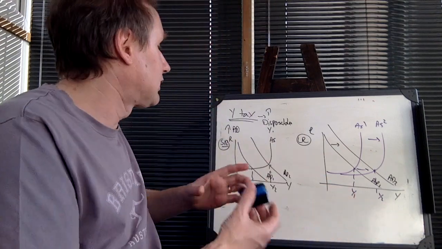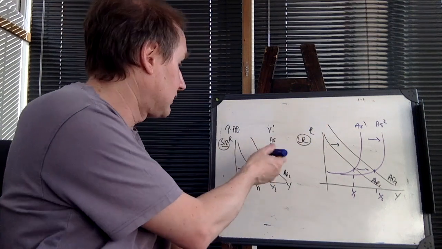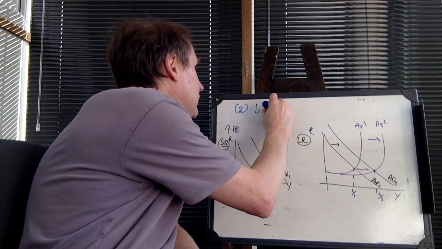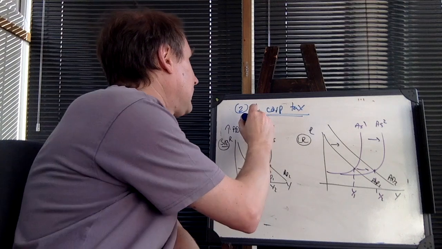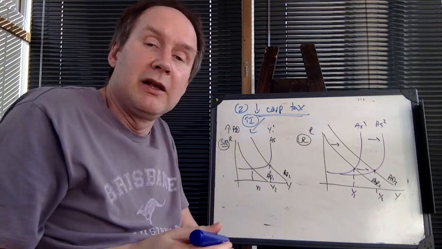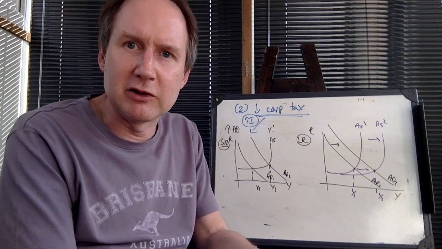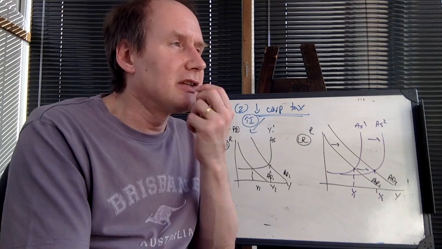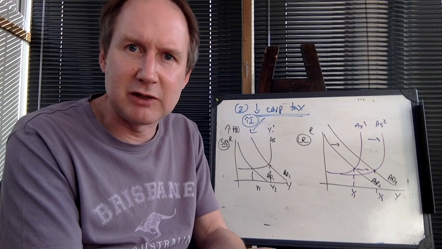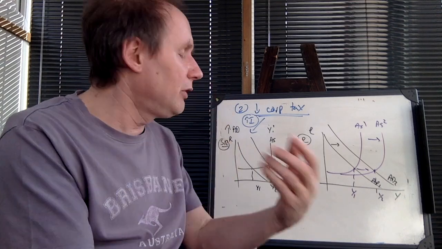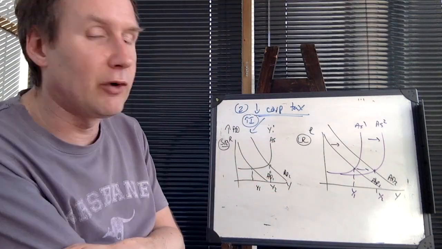The second one is a cut in corporation tax, and other things being equal, you would probably expect to see the same pattern. So number two, a decrease in corporation tax. Well, the theory is that in the short run, that will lead to an increase in investment by firms. Firstly, because firms have more retained profit. They're paying less corporation tax, so they've got more money to invest in new projects. And secondly, they've got more incentive to invest. Because they're investing, that creates jobs in construction and engineering, and therefore AD increases.